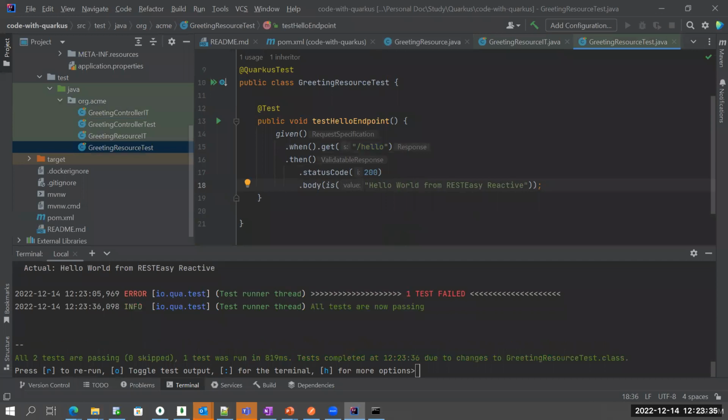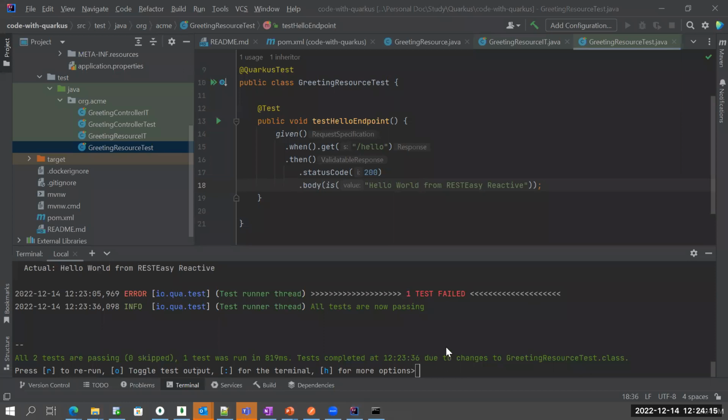So to accommodate the change, I'll have to modify my test methods as well. The moment I modify my test method, I didn't do anything else, I just saved the application. It says all 2 tests passed. So that's how easy it is to test an application in Quarkus. Everything is running on the fly. It's like a developer's dream: I want to code or test some application, and I don't have to spend time restarting my server or my application, which usually consumes a lot of time.